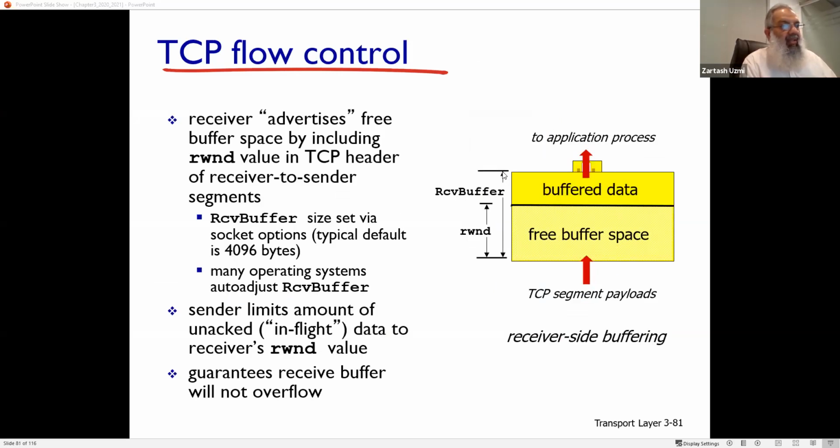So you can think of this कि आपका receive buffer का एक certain size है, you've got buffer data, and then you've got free space in the buffer. So you keep on telling the sender कि जी ये जो receive window है आपके पास, this is the maximum free space available to you in the receive buffer. ठीक है, that's the free buffer space, and that is called the receive window.